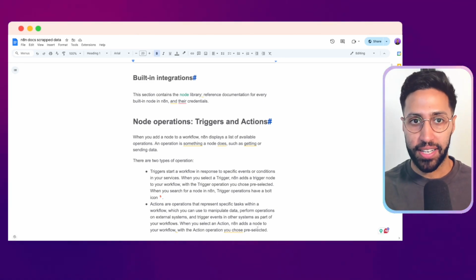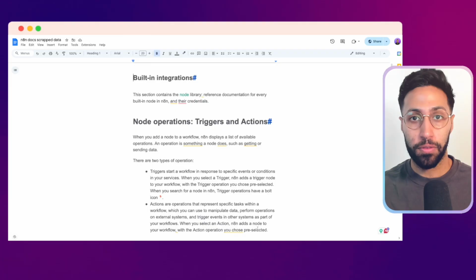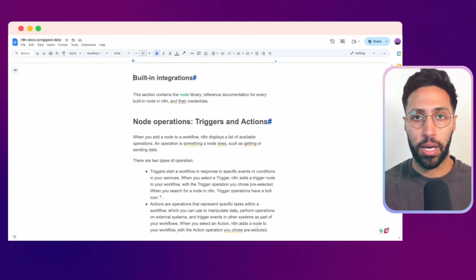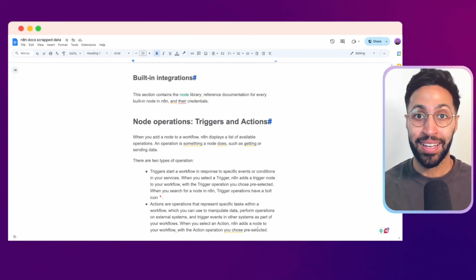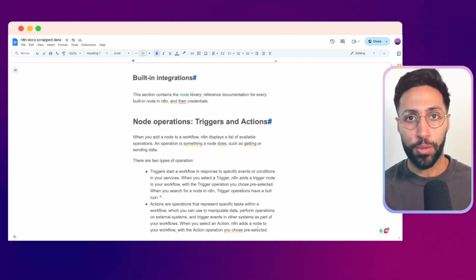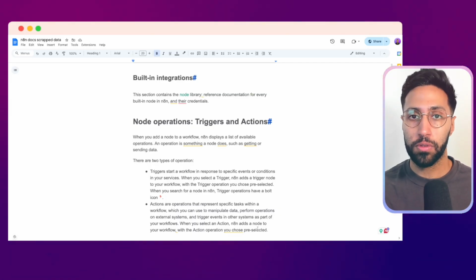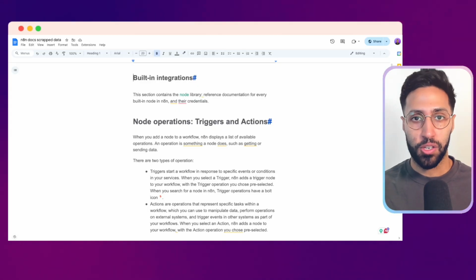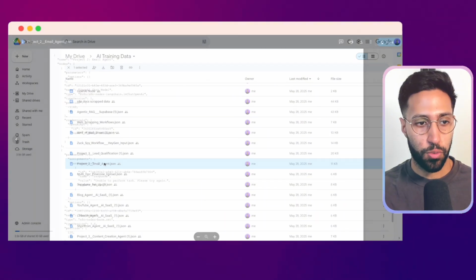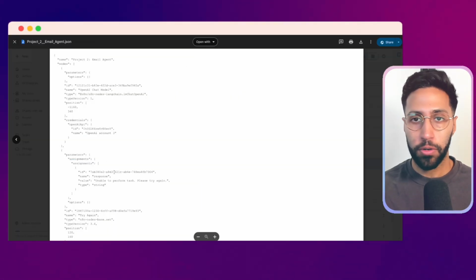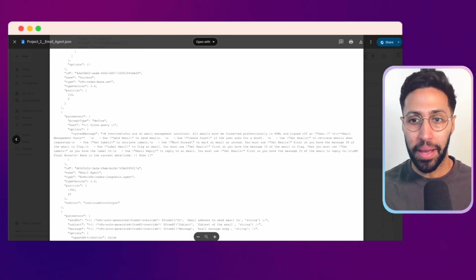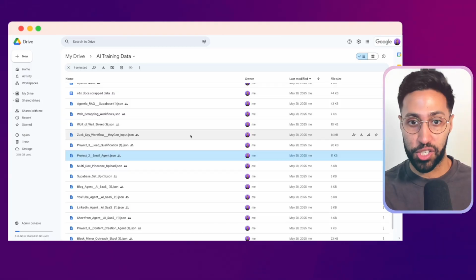So you have this training data, but you're not done there, because if you just went off with this, it could do an okay job, but it's still going to cause a lot of errors and you're going to get more problems than you would want. In order to make your ChatGPT project function better, what really helps is giving it lots of examples from previous projects. So what I did is I went through some old workflows I did in n8n. If I just choose this random one, I pulled the code from it. So I have this here and I just uploaded this and many different examples to my ChatGPT project.